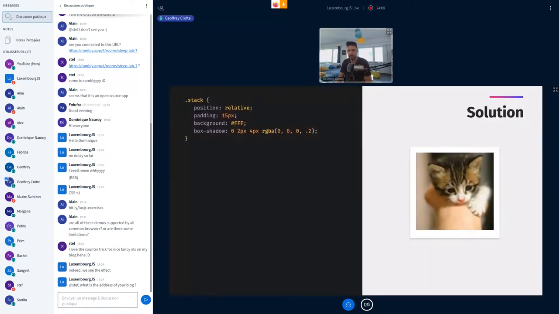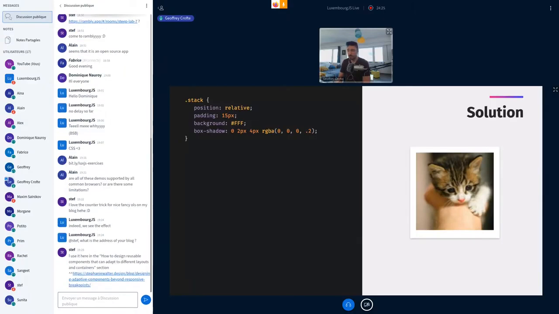So first, you need a kitten. But that's not all. You also need to style the first item this way. Okay, so position relative to make this element a new reference for a pseudo-element. Remember that relative positioning is a real helper for everything you are going to position in absolute. A bit of padding, background, and shadow to create the little photography effect.